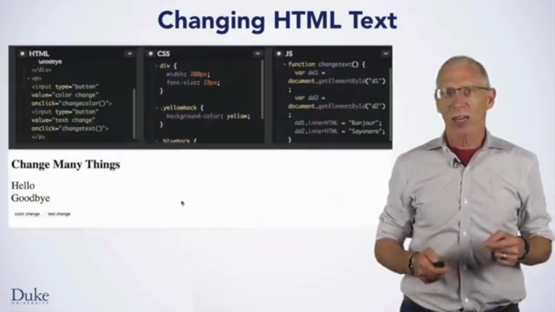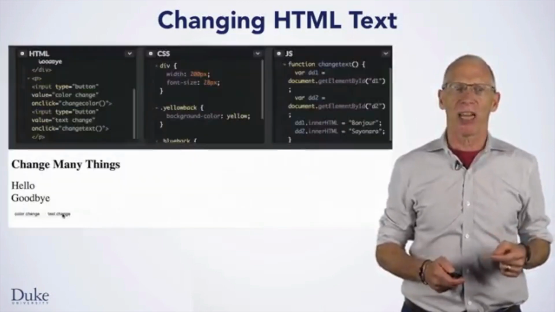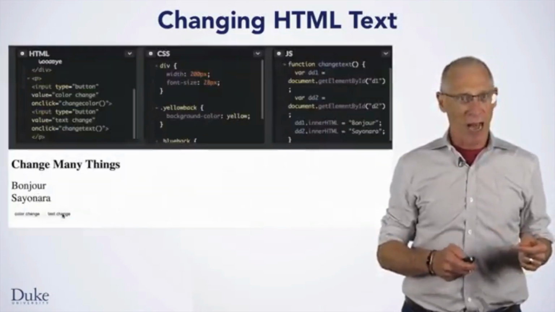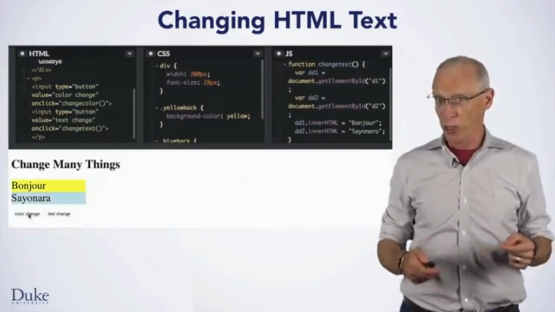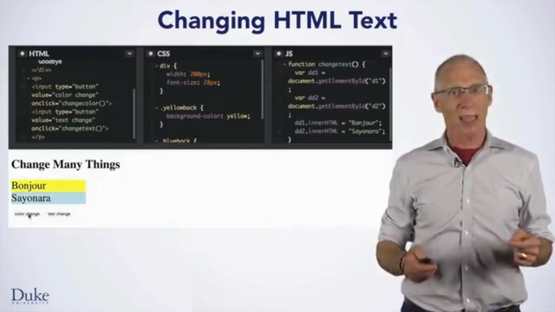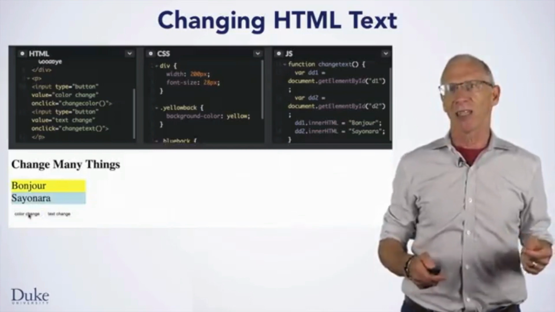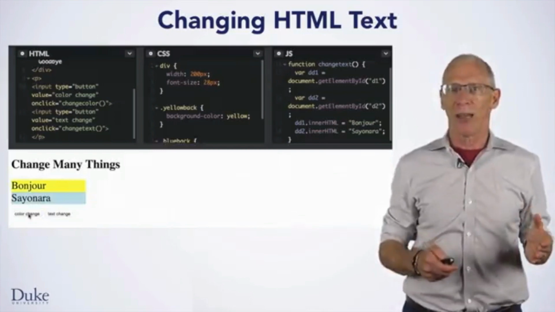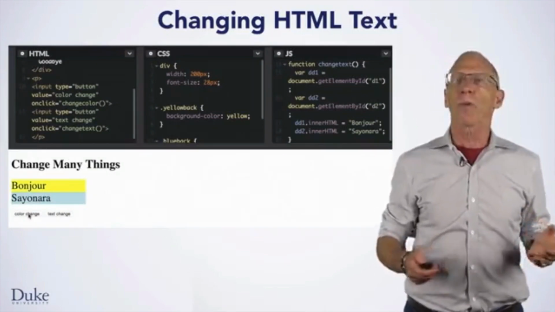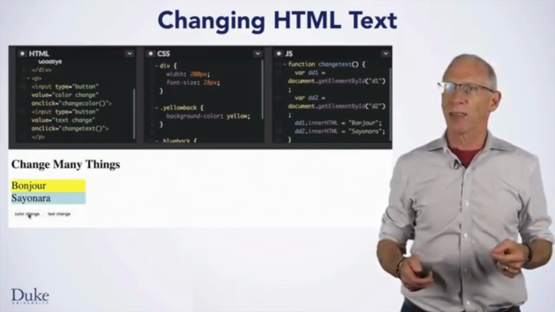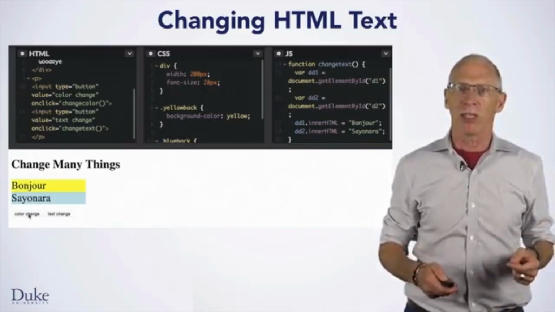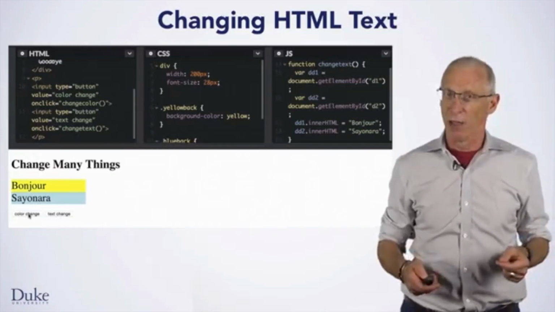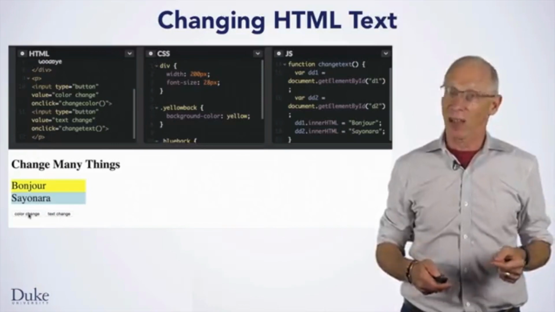In Actions, here you can see what happens when you click on the Change Text button. An onClick event handler calls changeText, the JavaScript function we just saw, which accesses the HTML inside the divs and sets it to new text, bonjour and sayonara. We'll provide some resources to show how you access other attributes using JavaScript as you practice making web pages and changing them interactively. Bonjour and sayonara.